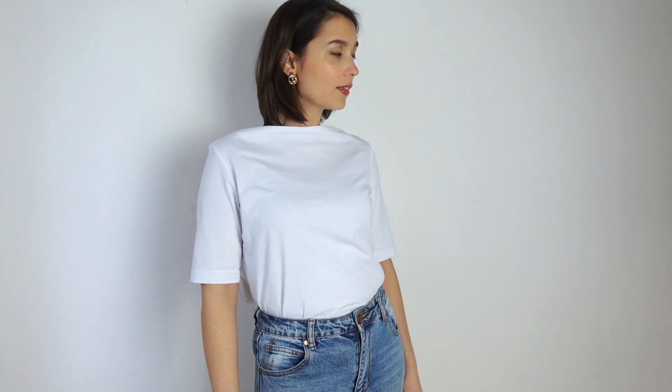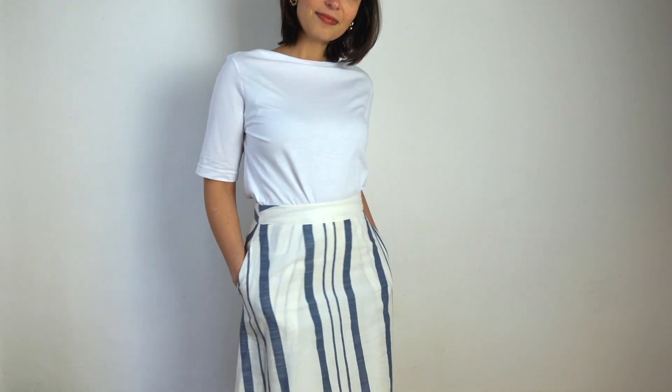Here you will see me with a crew neck — this looks a little bit better. Maybe pairing this with jeans or shorts makes it look cool, but still to me it is kind of too casual. Option number three is a boat neck. This looks a thousand times better — more feminine, more interesting, more flattering. Pairing it with jeans looks so much better, but you can also pair it with a blazer or a high-waist skirt. This is clearly more put together and more polished.